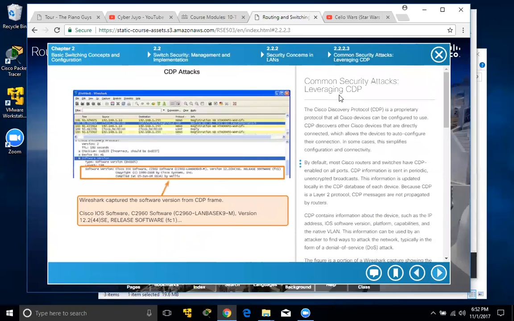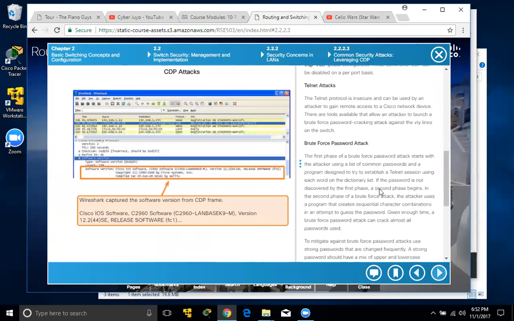Okay, something specific to Cisco Discovery Protocol, and good stuff here. You could have this turned on. You've got some telnet attacks, and you've got brute force password attacks, where you just keep running dictionary attacks or variations on dictionary attacks, just like we've talked about in the Windows environment, to break in by shooting every single possible password you could.